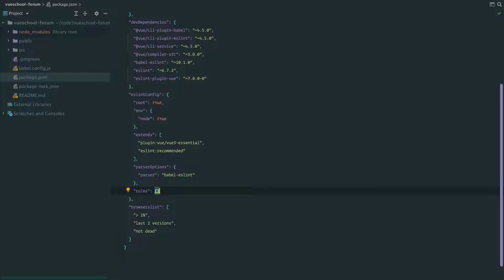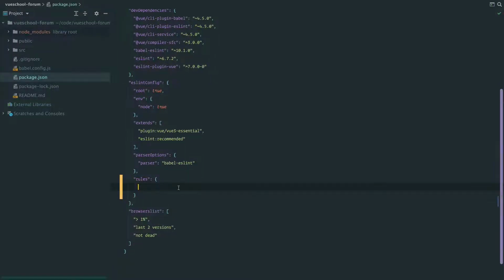One thing that I usually need during development is to define variables that I don't use. The ESLint recommended preset doesn't allow that. In order to disable this rule, I will add a new property with a rule name, and then I can set it to off. What I need here is the name of the rule. When working with ESLint, it is easy to find the name of the rule that you want to alter, since it is always provided along with the error.